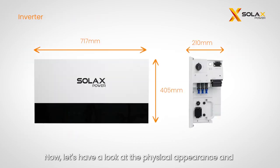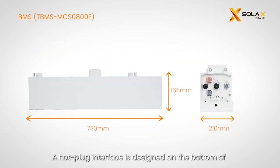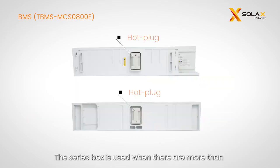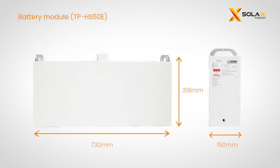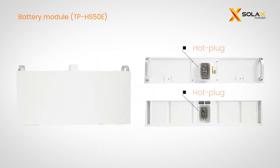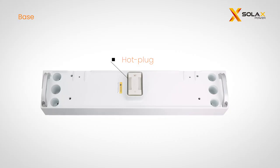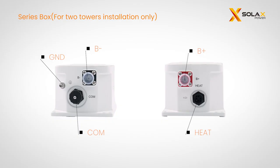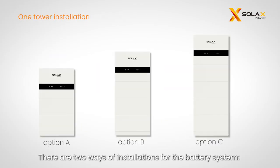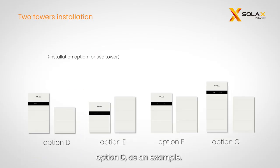Now, let's have a look at the physical appearance and dimensions of the X3-IES. A hot plug interface is designed on the bottom of the battery module or the BMS. The series box is used when there are more than 4 battery modules to be installed. There are 2 ways of installations for the battery system, 1 tower and 2 towers. This video will take 2 towers, option D, as an example.